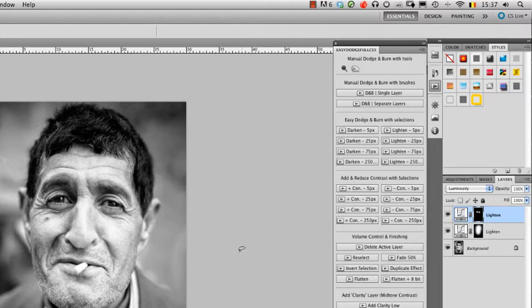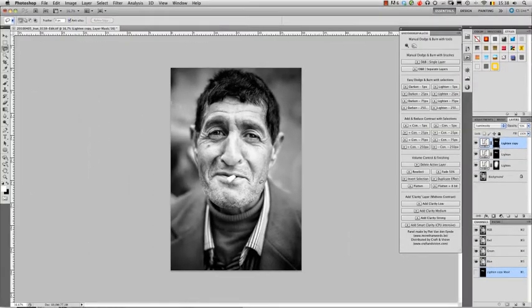Now suppose I want this effect to be even stronger. I can of course duplicate the layer, but I have a duplicate effect button right here on my panel, so I don't have to worry about which shortcut or anything. I just hit the duplicate effect button over here. Now that might be a little bit too much to my taste, so I will hit the fade 50% button, so after having duplicated the effect, which will effectively give me 1.5 times the original amount of brightening that I did.